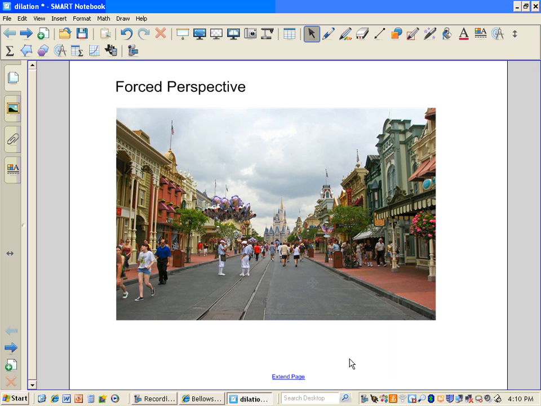Okay, here's a fun little video about dilation. Dilation in terms of coordinate geometry, where we're going to be making shapes bigger and smaller. Think about it as you would if you're here at Disney World and you're walking down Main Street, USA in Disney. If you look at the Disney castle in the background, it looks really small, but as you walk closer, the castle starts to get bigger. You're dilating the castle shape bigger, okay?